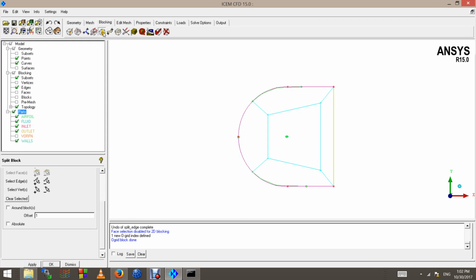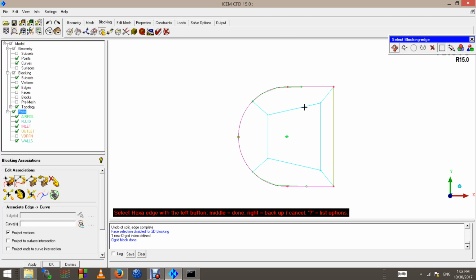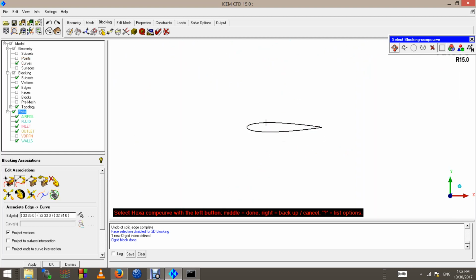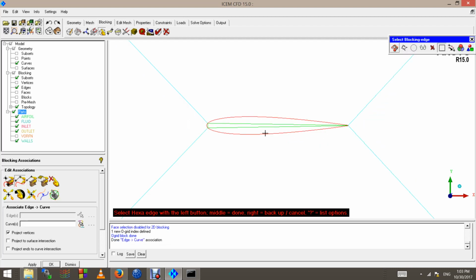And again, we go back to associate curves. And click the inner curves, this, and leave this one for now, and zoom in, untick points, zoom in, and select this part.